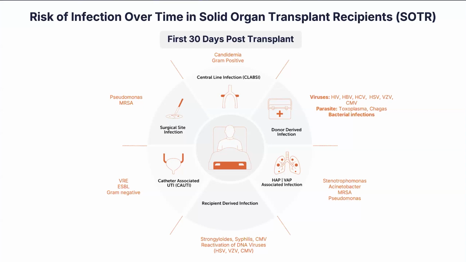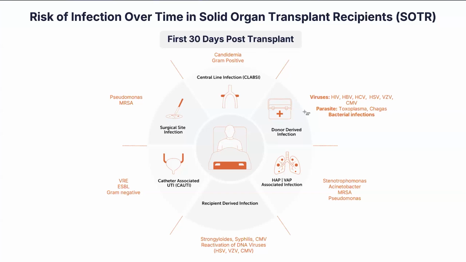So in most cases, because they're in the hospital, it's related to the surgery they undergo and then being in the hospital. They have a central line in place, they have a Foley catheter, so UTIs, CLABSIs are common. If they're on the ventilator and just being in the hospital, hospital-acquired pneumonias and ventilator-associated pneumonias are common. And these are usually your typical bacterial infections, which are readily culturable. So, really Karius wouldn't be the route to go down with this kind of infection risk that you're looking at.